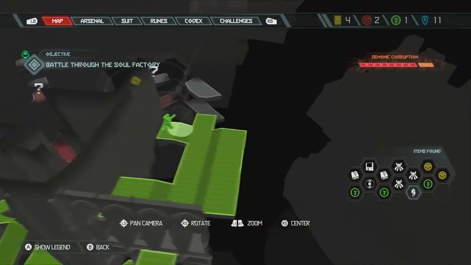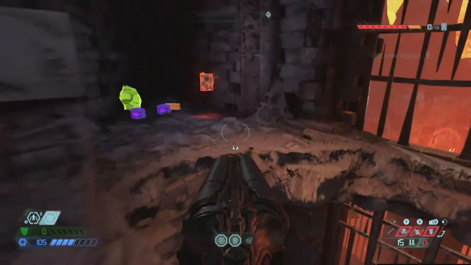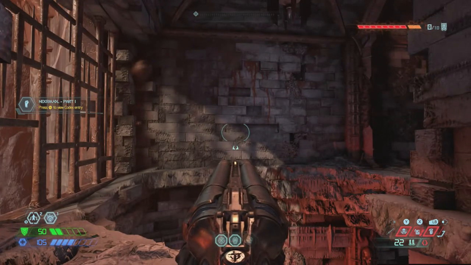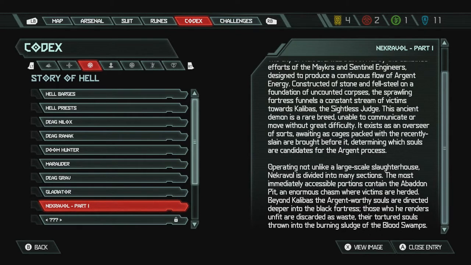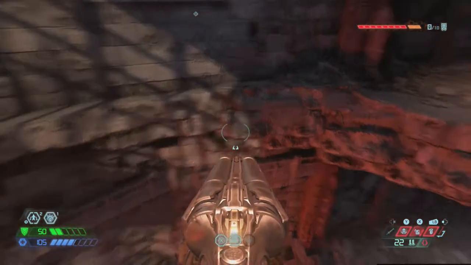Let's see. Something's over there. Oh, we got another page. NEKRAVOL, part one, if I'm pronouncing it right. Large-scale slaughterhouse. And this is the view of the City of the Damned. All right, let's go.